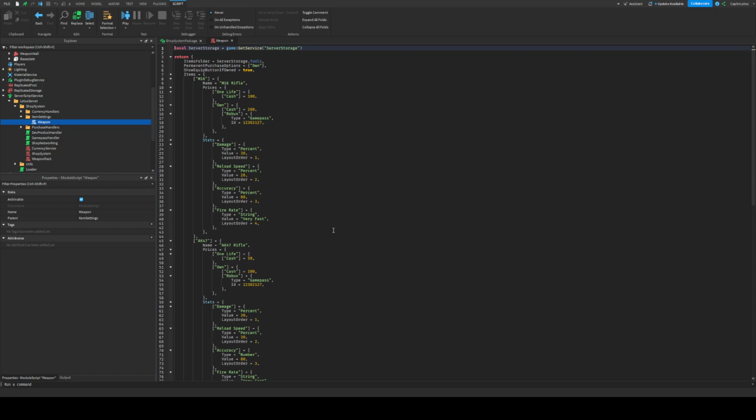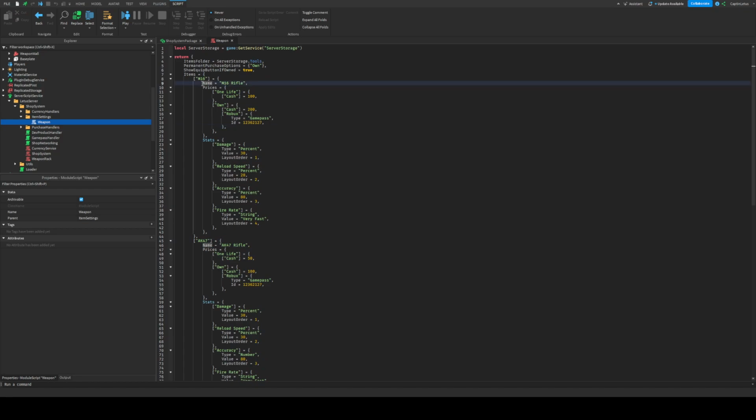And this is specific for the shop. So you might have weapon settings that talk about damage and range and whatever other weapon settings you have. But this module here is meant for shop settings, for the shop system specifically. So first here, we see that we are selling 2 weapons in the game right now. We have the M16 and the AK-47.